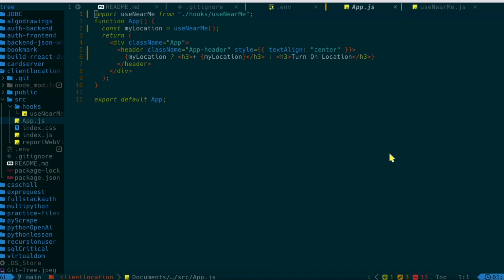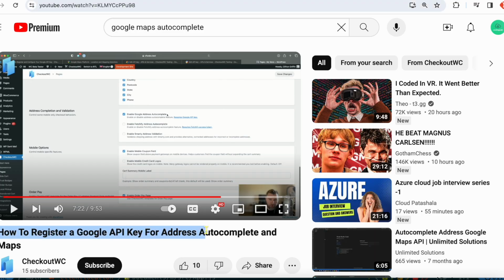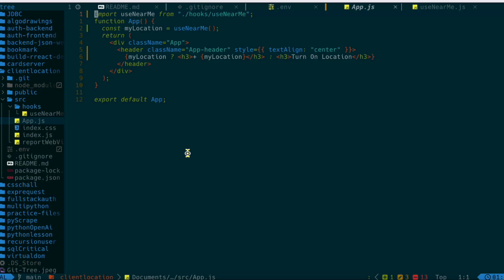In order to use the Google API, I recommend getting an API key, which you need. This video is a good walkthrough on how to just get started, and it really takes less than 15 minutes. And you'll have your Google Maps API key. With that API key, you can do many different things. You'll get a lot of access to its features, including autocomplete and many things like seeing the map.